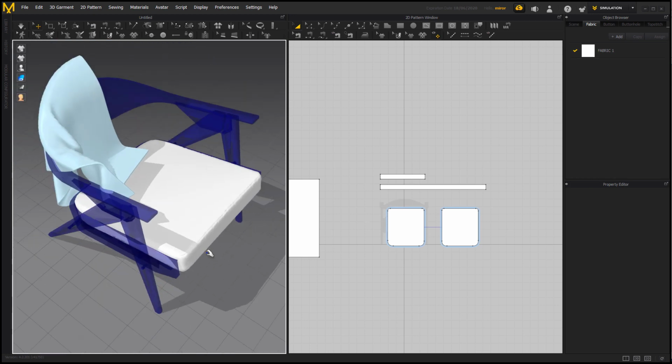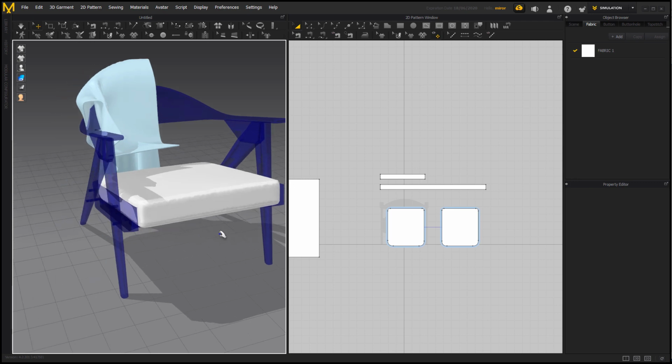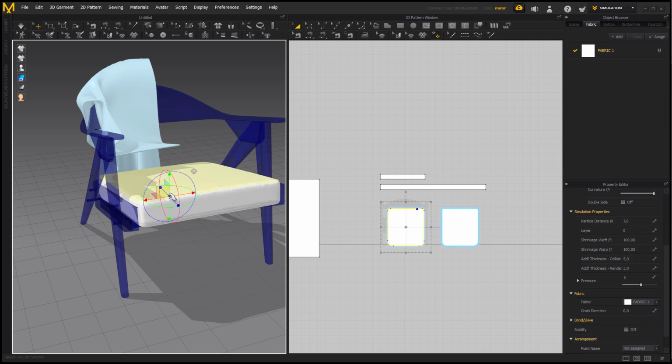So let's wrap up our cushion by doing a remesh to make sure we have those nice looking quads for our RealCloth.